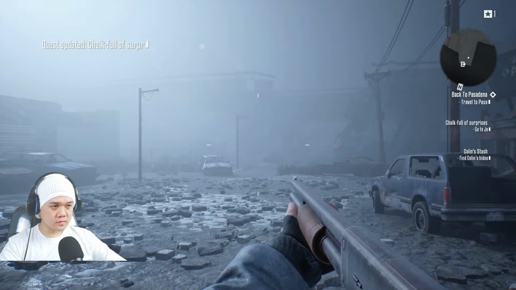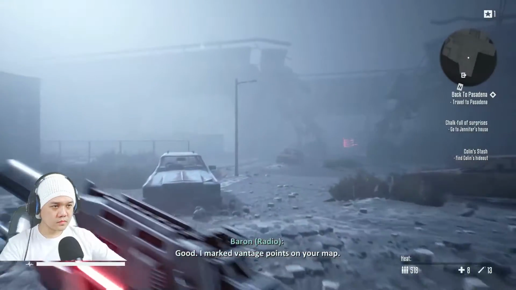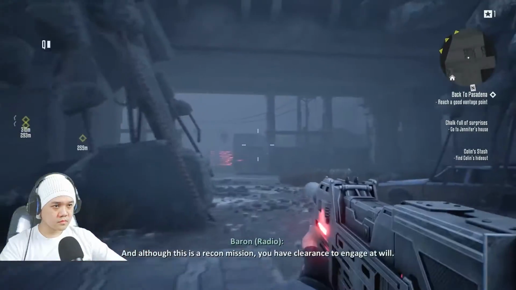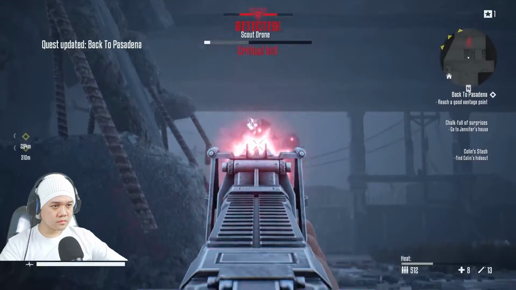Rivers, are you receiving me? I am. Good. I marked vantage points on your map. Use them to take pictures of the Skynet installations. And although this is a recon mission, you have clearance to engage at will. Over and out.